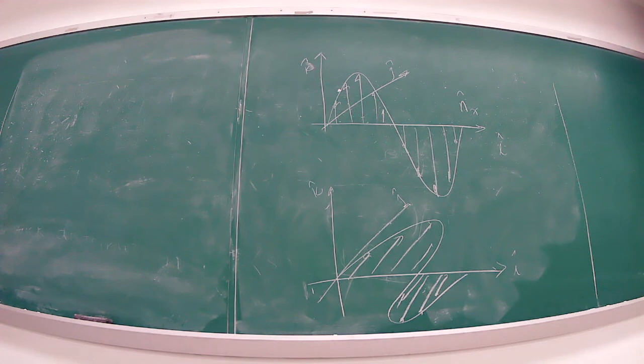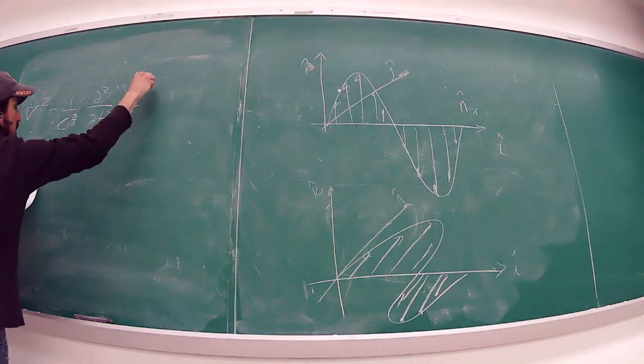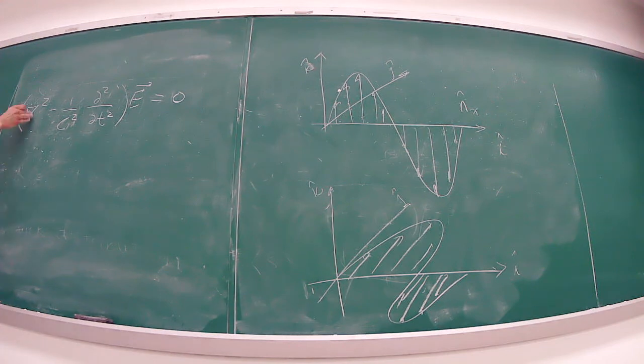So the wave equation is this one. This is a Laplacian. It's just the derivative with respect to x, and you do it twice because it's squared. So it's the second derivative of the x component of the electric field with respect to x, and then you also have it with respect to y and with respect to z. Then you have this part, which interacts with the temporal part. This c squared is general for any wave. In the case of electromagnetic waves, c is the speed of light, the speed of propagation of the wave.